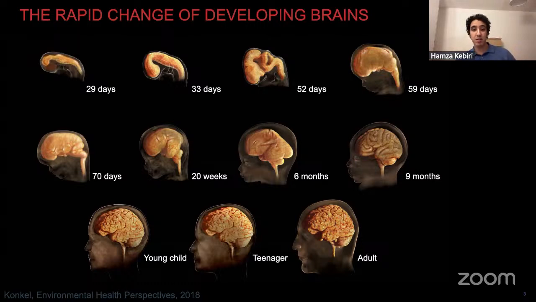There are many processes happening, such as cell differentiation, where the cells are defined: what is their job? Are they going to go to the cortex or to the white matter, or are they going to be subcortical, etc.? Then there is cell migration, so cells move. Then there is neurogenesis, where new neurons are generated, synaptogenesis, new connections between neurons, and also synaptic pruning, where synapses are removed during this period, and myelination, and many other important processes for the human brain.